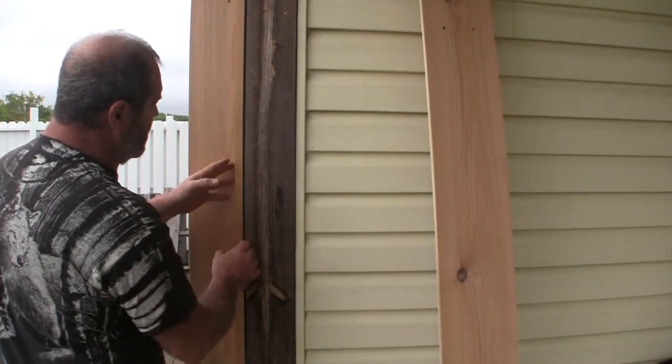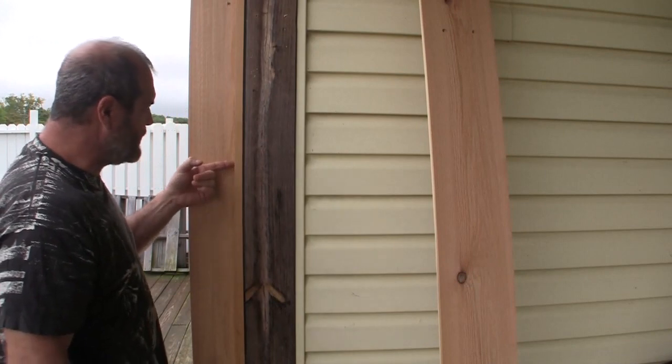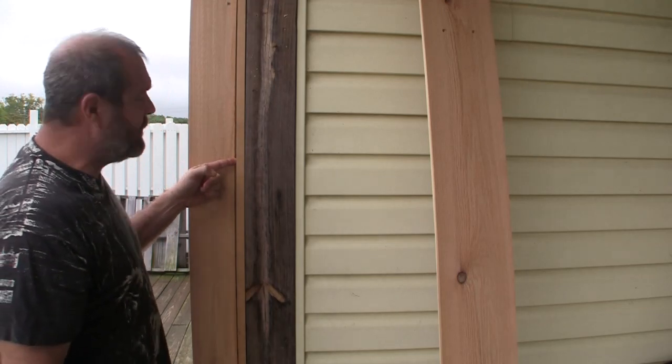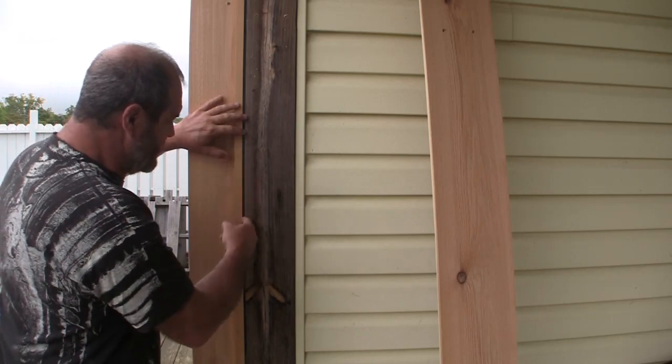Okay, as you can see, this has some play to it. Now, if I was just to drill through this and put a screw in here, it would just pull that completely over. And I don't want that. I want that to be right here where it needs to be, so I need to get this shimmed.